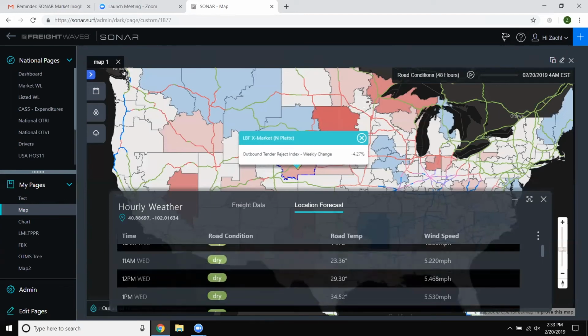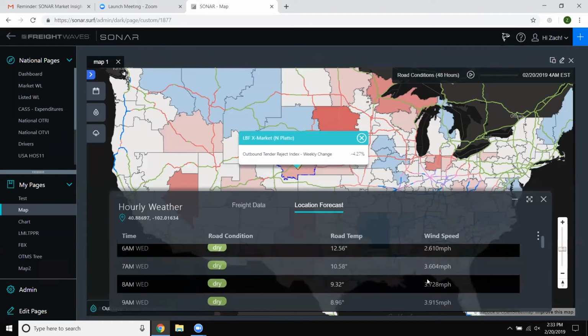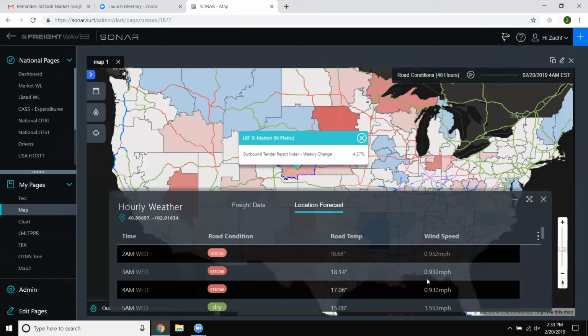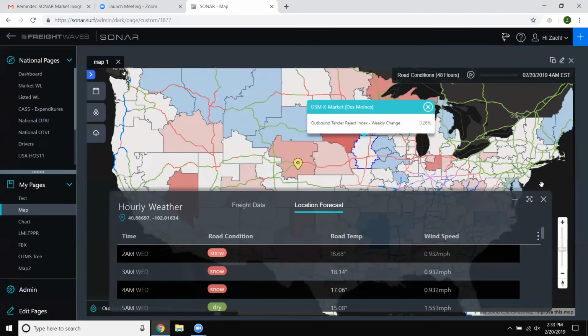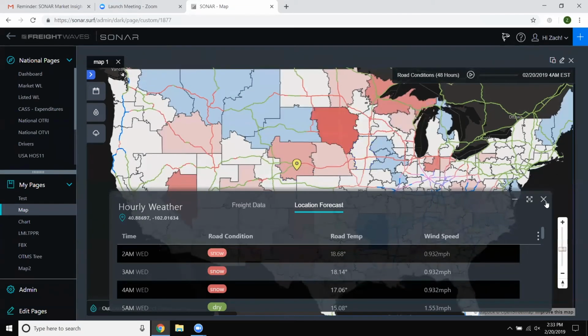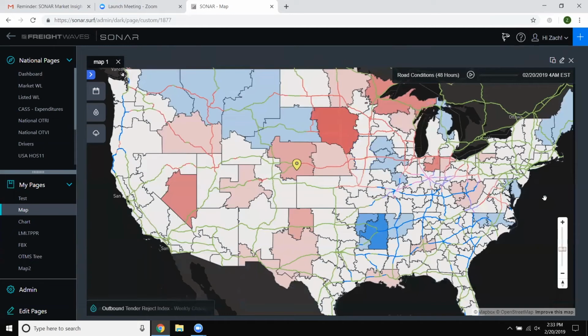Okay, and it looks like we have one a little bit more difficult for you. I'm going to try to stump you here. Right. For the outbound tender market share, what type of decisions can that number drive? How could you use that essentially? How would a carrier react to that number?